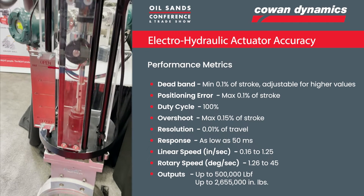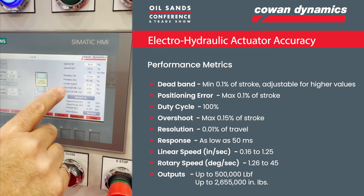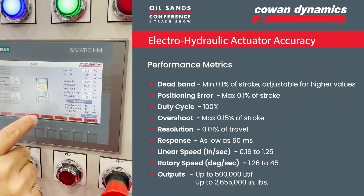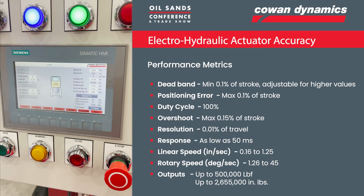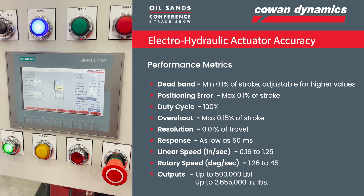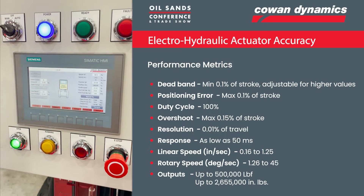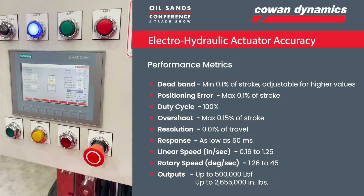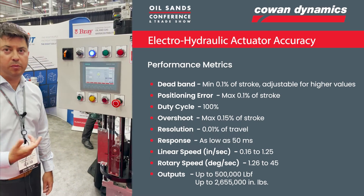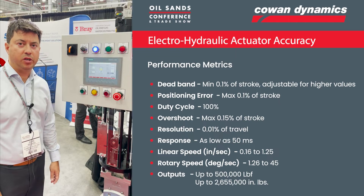If you want to look up here, on our screen we're showing the set point — in this case I've got my 25% — and the actual position. You can see it's ramping down to 25, and we're hitting 25.04, 25.05 — so within that tolerance of 0.1% of stroke. These settings can be adjusted; these are for the demo. Any set point that the process is looking for can be set and achieved, especially handy in a control valve application such as this.